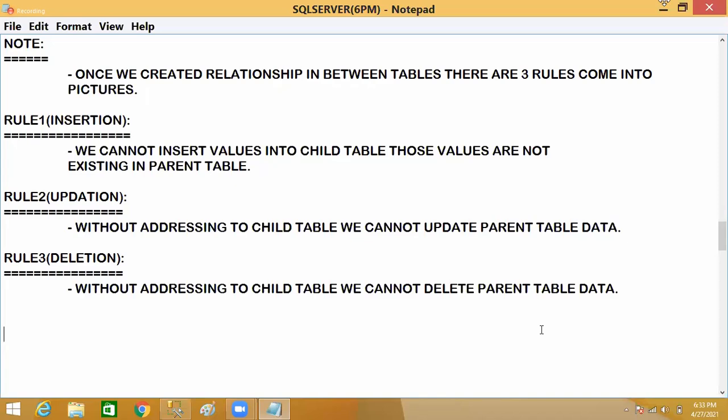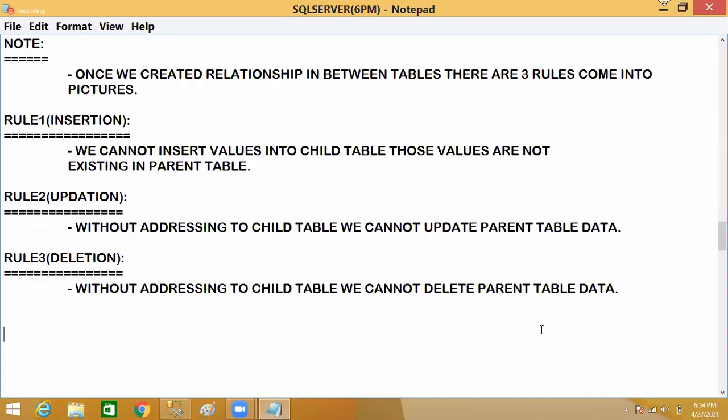Okay, nice. So many people are expecting correctly. Here, the second and third rules are possible to change, but we don't have a chance for the first rule because the first rule is a fixed rule. What does the first rule say? No parent, no child. It is confirmed, there is no doubt in that. When the parent is not there, children are impossible, right? So that's why we don't have any chance to change the first rule.